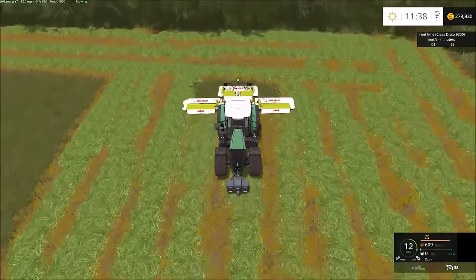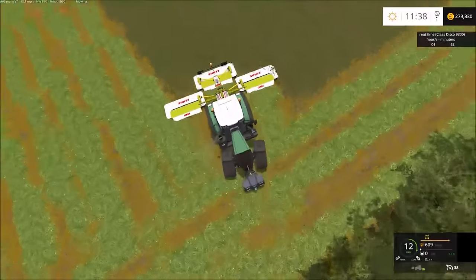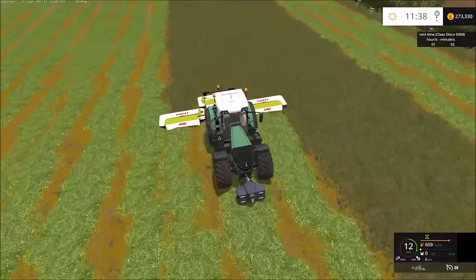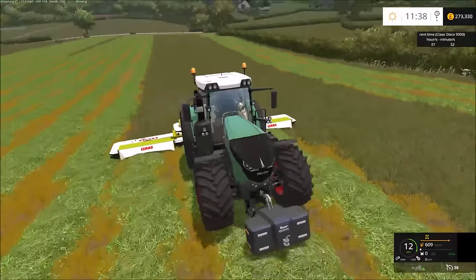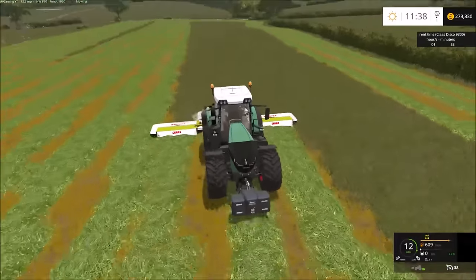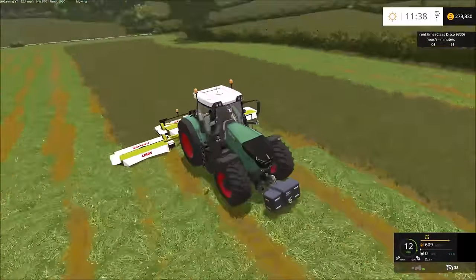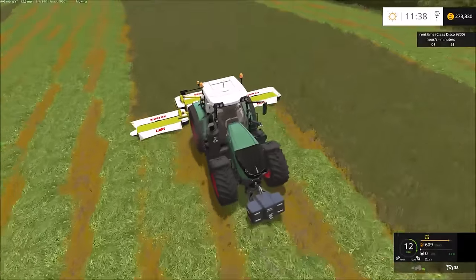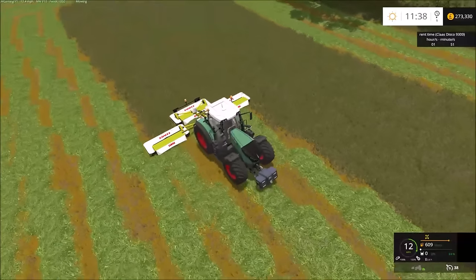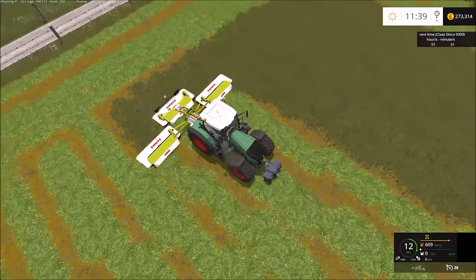One comment I keep getting is people asking if I will make a list of the mods. I'd love to, but there are two reasons why I can't and won't. First reason: I can't really track where all the mods come from - I google so many things in a day. If I had to go back through my history, for example this mower, I think that was two weeks ago - I'd be lucky if I found it. I don't keep links for them; if I need something I just google it.